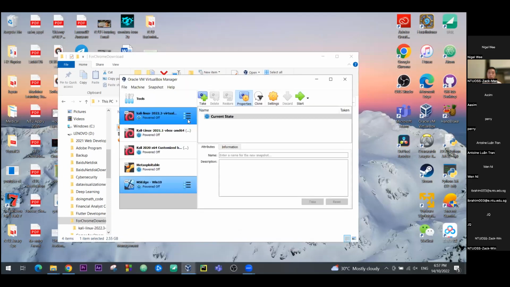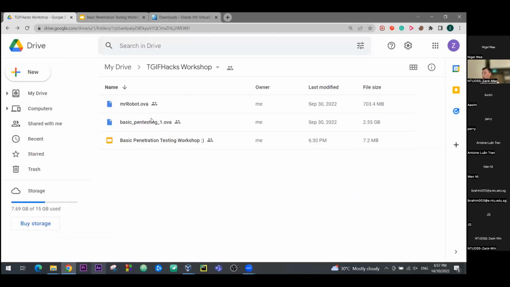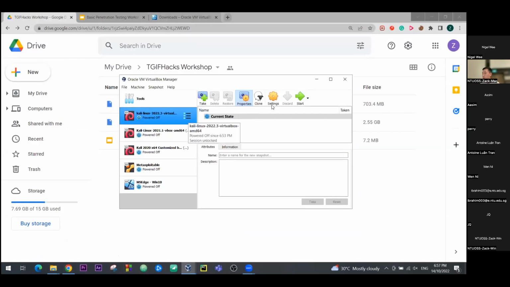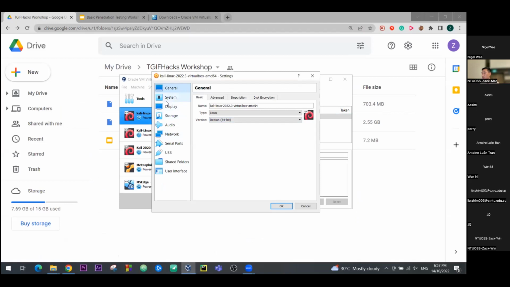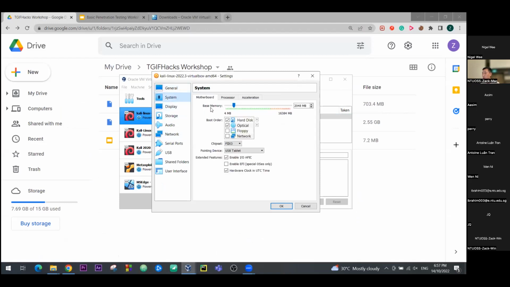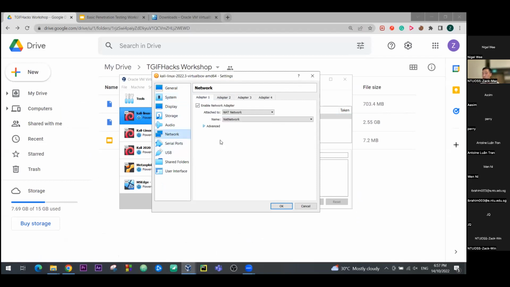Go to settings. The first thing is to configure your memory and your processor. I just keep 2 GB and 2 processors. Then over network here, choose the NAT Network.